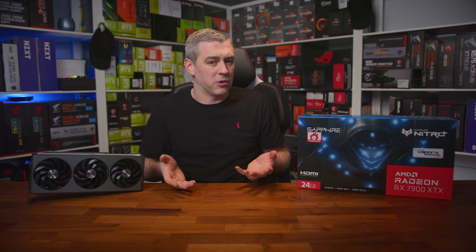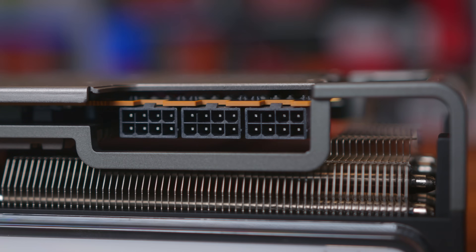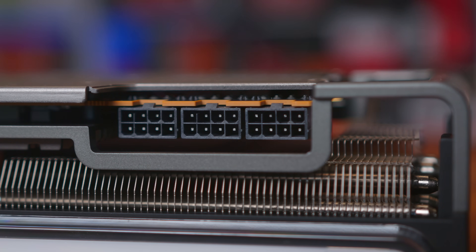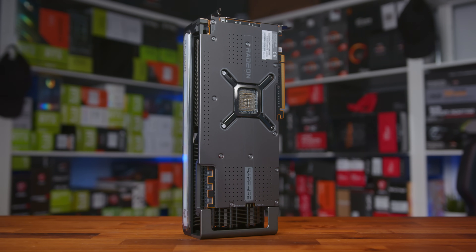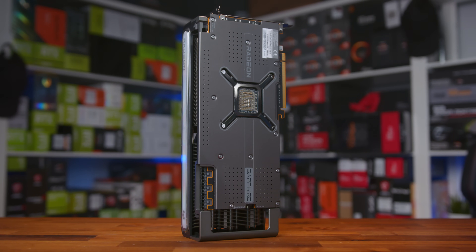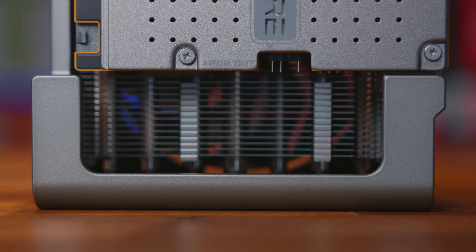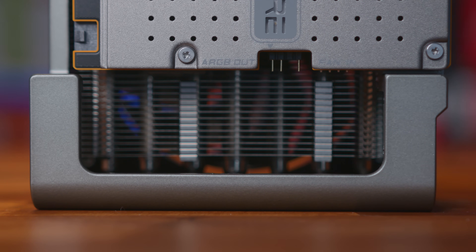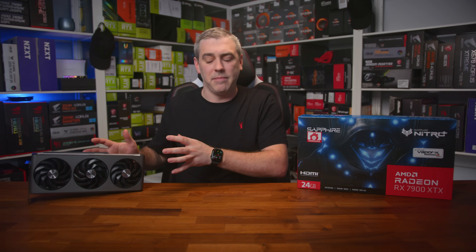I do have to address the overclocking issue, which we'll be looking into as a whole since it's not isolated to Sapphire — a driver update could lead to a fix. Let me know in the comments if you'd like a deeper look at that. Either way, this was a heavily sought-after card, and hopefully this review gives you an idea of what you get for your money. A great-looking card, strong gaming performance, amazing cooler, overclocking headroom — and it's only a little more over MSRP. Yes, a thousand dollars is a lot for a GPU, but looking at the price uptake over MSRP, you do get a lot for that extra bit of money.